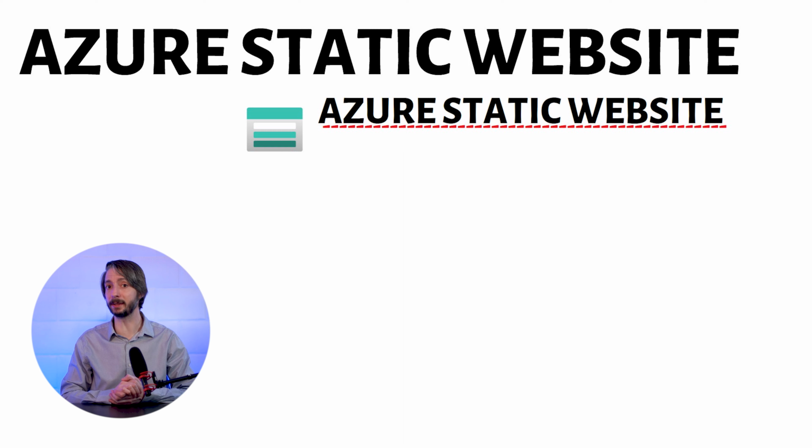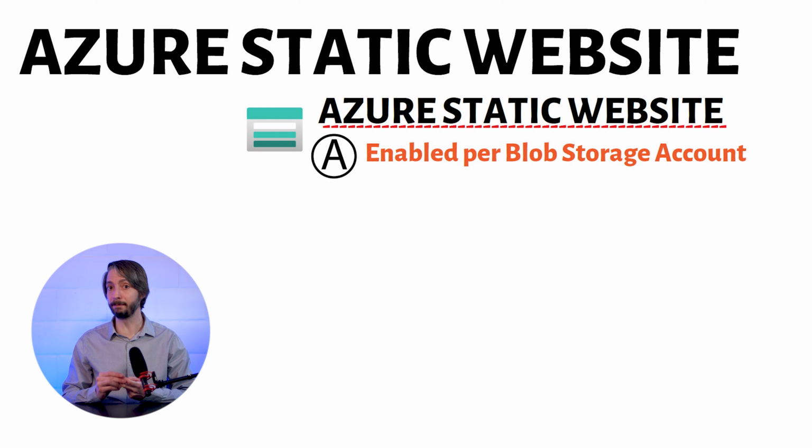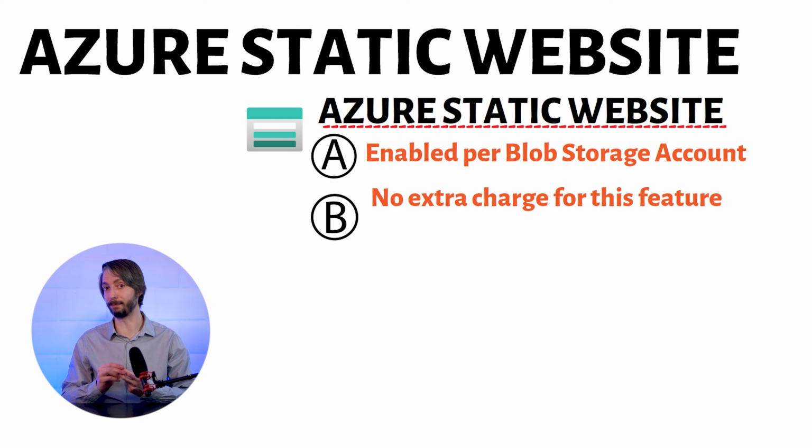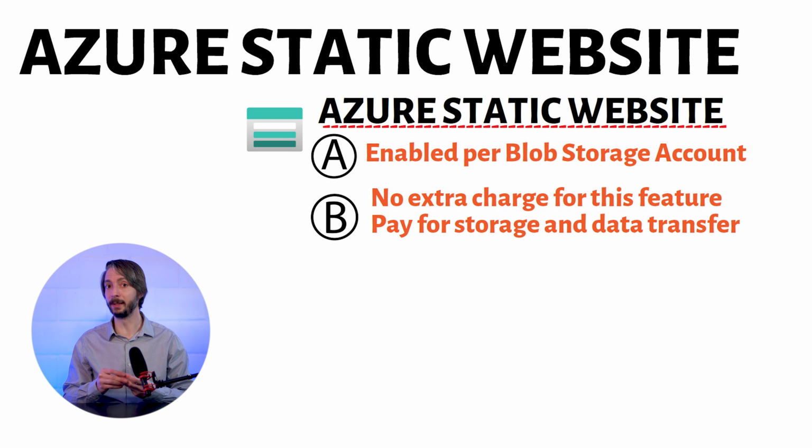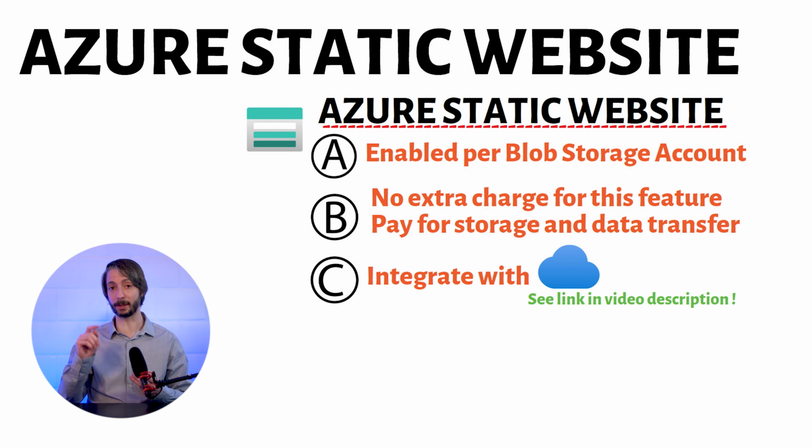We can summarize this feature as A. It's enabled on blob storage account. B. There is no extra charge for this feature. You will, of course, have to pay for the storage account and the data transfer. You can integrate this service with our content delivery network, CDN. See my other video how that works. Link is in the description.